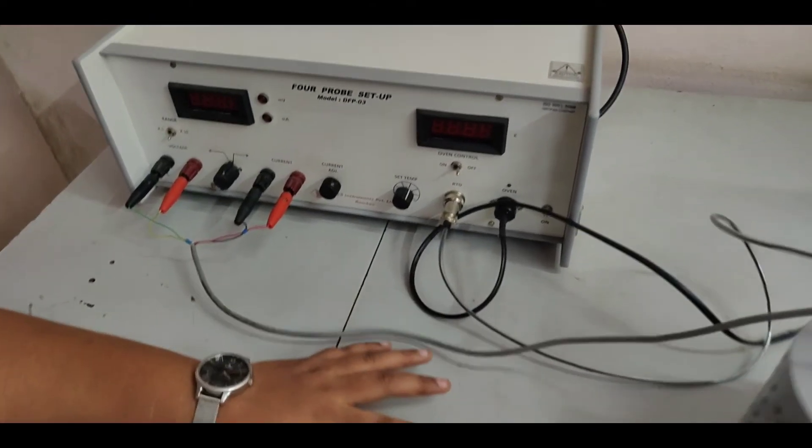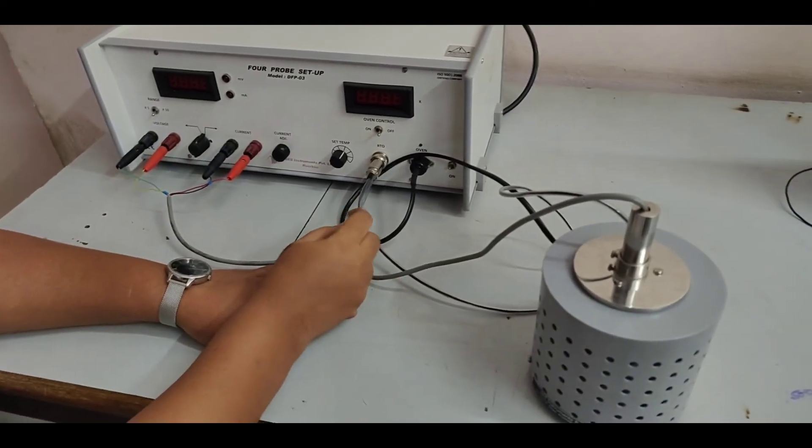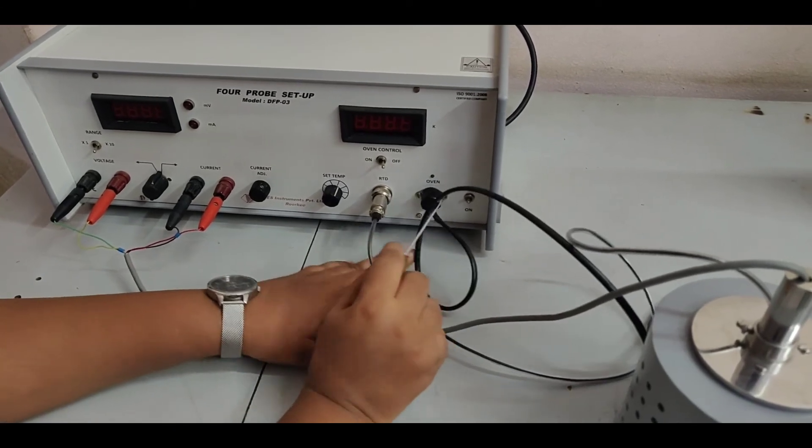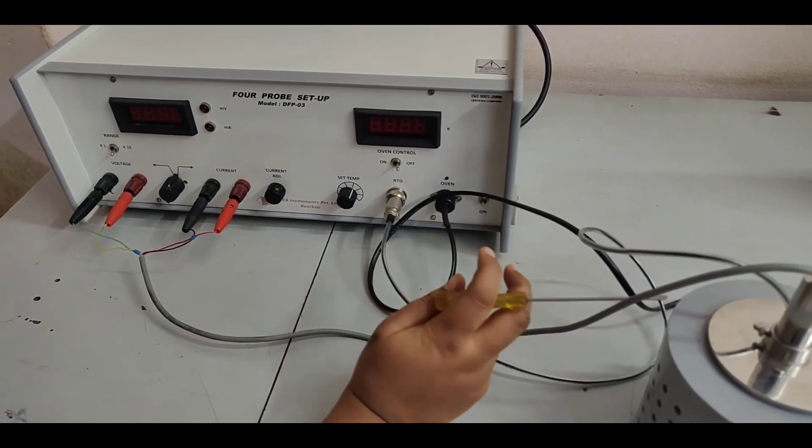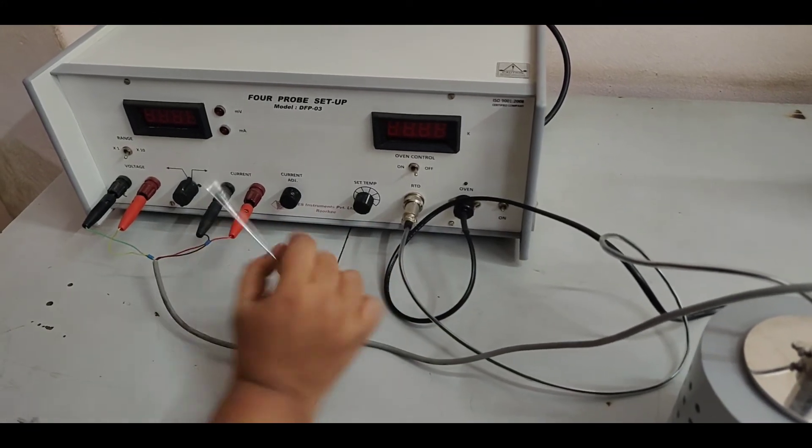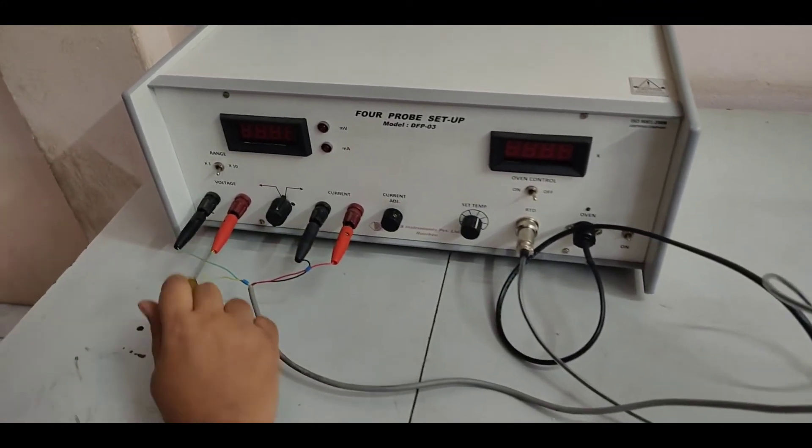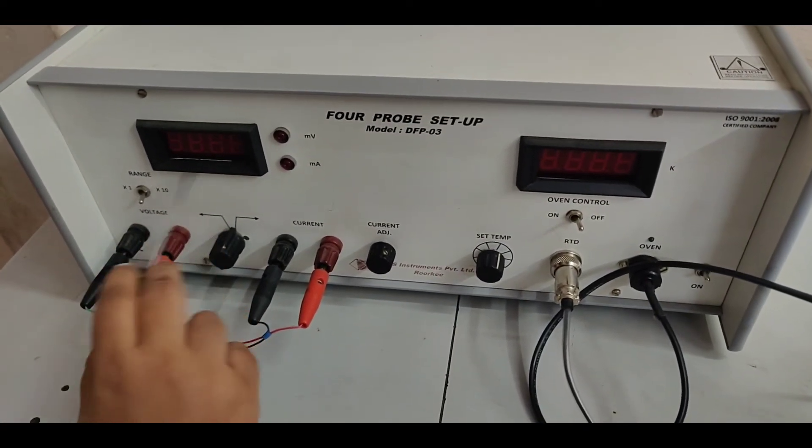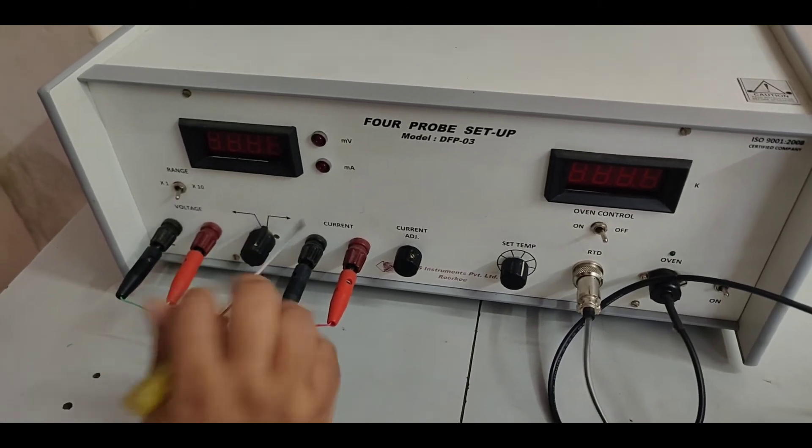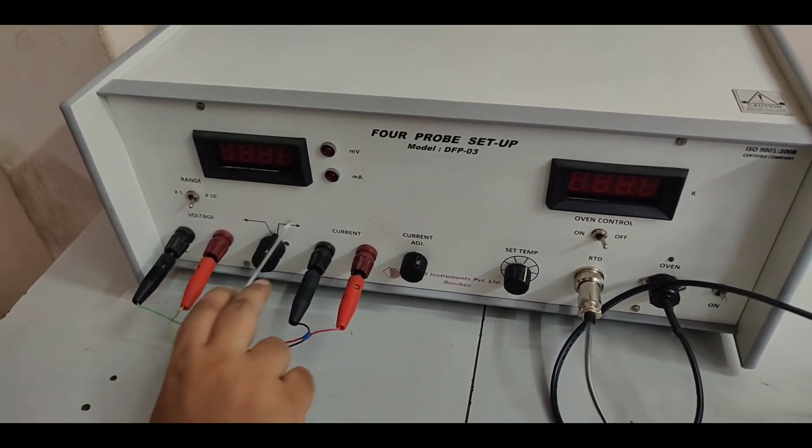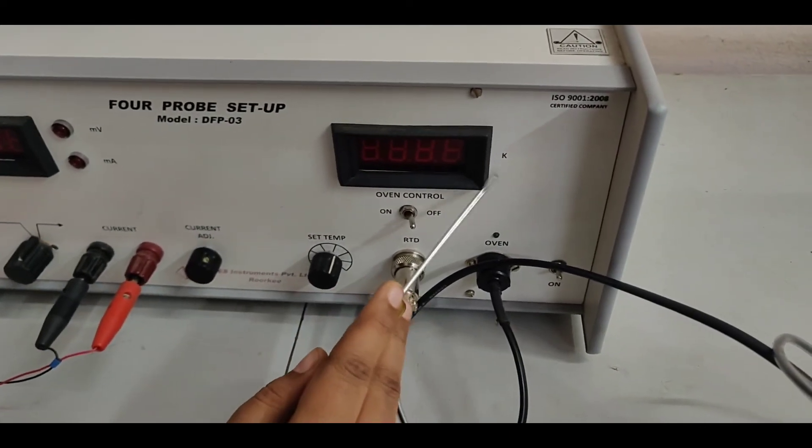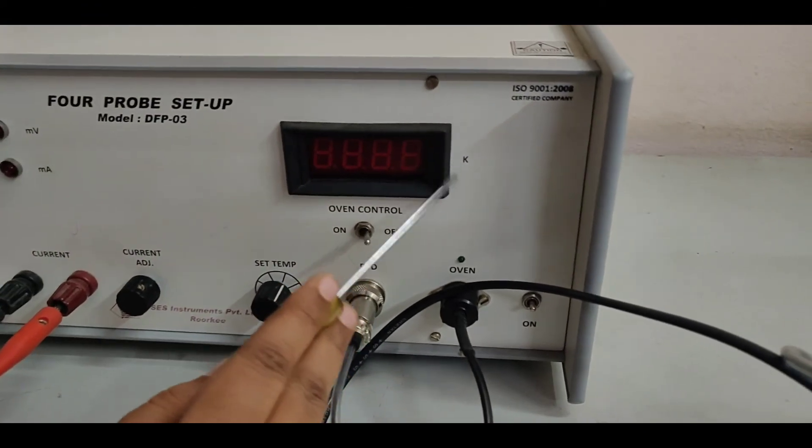Coming to your setup here, this RTD is the channel which connects your oven to the panel here. This is to heat the oven. The oven will be given power supply from here for heating. Then you have your voltage pins and your current pins. This is the digital panel which will give current and voltage. If I want current, I will keep this on the current bar or else I can move it to voltage. And this is what will give me the temperature. This temperature will come in Kelvin, so you have to keep that in mind.